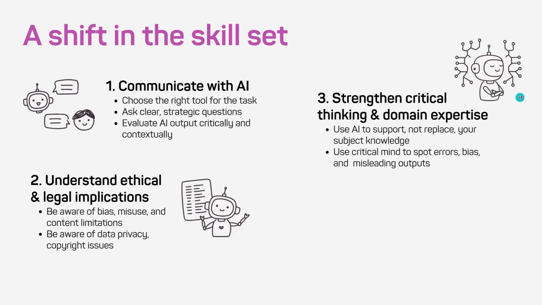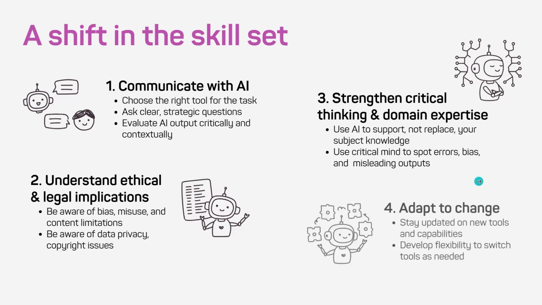and strengthen the critical thinking and domain expertise. To verify things, we have to have the domain expertise, right? Use AI to support, not replace our subject knowledge, and use our critical mind to spot the errors. Okay. And finally, adapt to change. We need to stay updated on all these new tools, capabilities, and also be ready to change to any other tool, okay? Because the tool can be gone suddenly, or can charge a lot suddenly, okay?